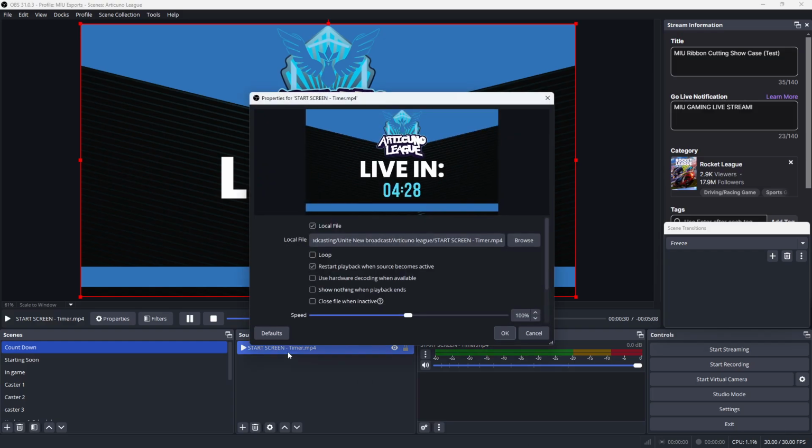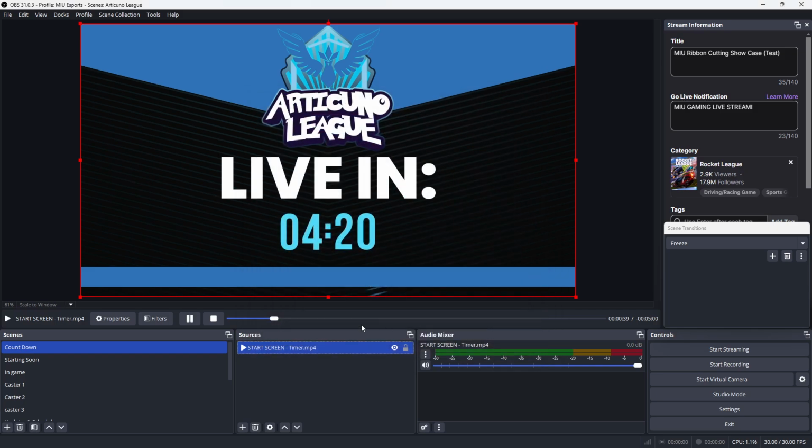Very first scene, this is the only one that's like this. The countdown, you don't want it to loop, you don't want it to close when it is inactive. These are the settings you want. Reason for that is if you're not paying attention and your timer ends, there's a little bit of a buffer here, about 39 seconds, but because it doesn't close right away, it's going to be stuck at this static screen, so you at least still have something on the screen and don't have a black screen if you forget about it.